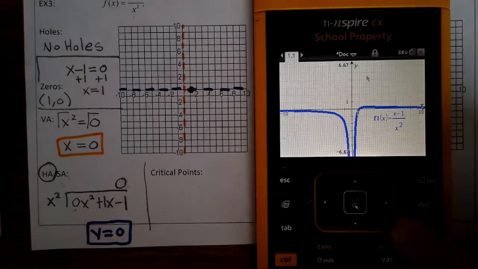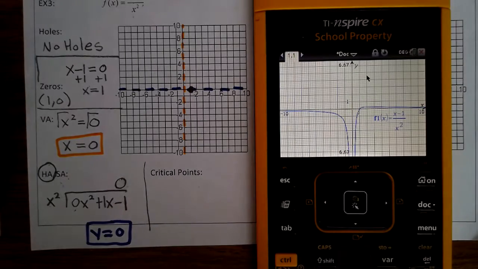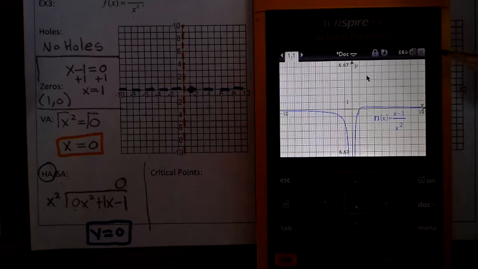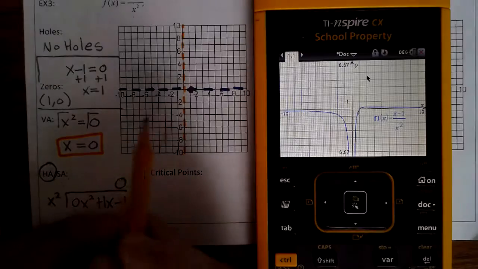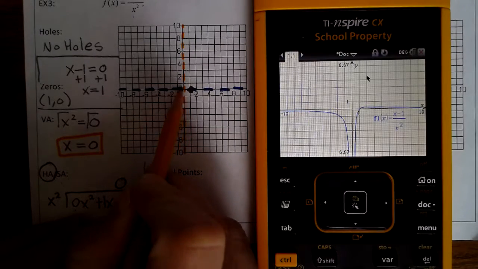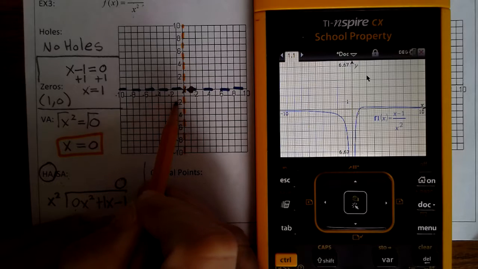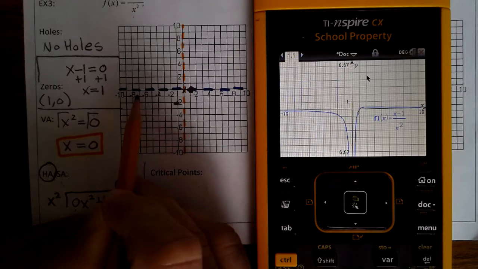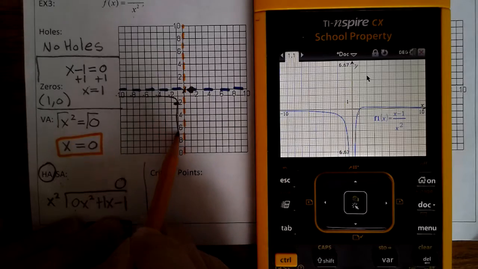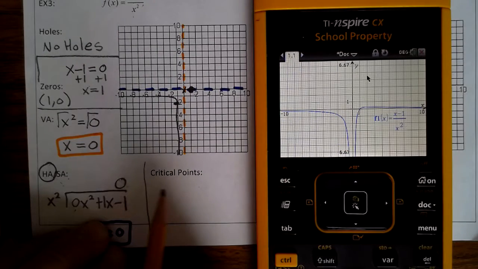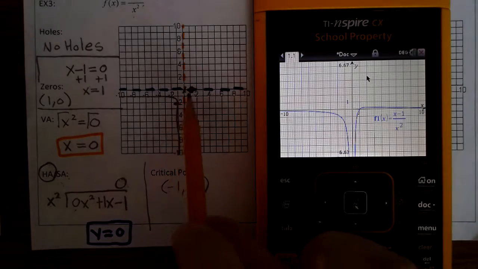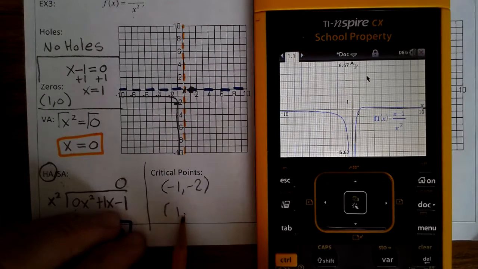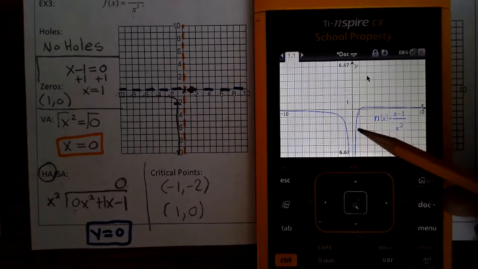-1, -2. So negative, and there's my center of the axis. So -1, -2. And you can see that the curve is here. Okay, so that's one critical point, -1, -2. And it looks like our critical point is going to have to be that intercept of 1 comma 0. And you can see from the calculator, it goes slightly above the asymptote, okay? Goes to that point and slightly above, okay? So if you would, go ahead and finish up example 3.